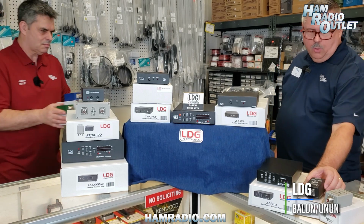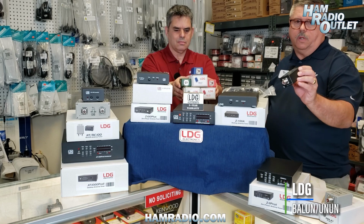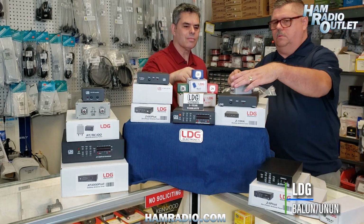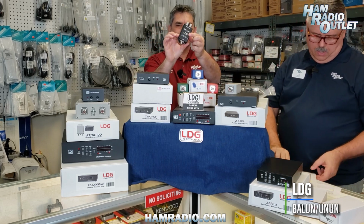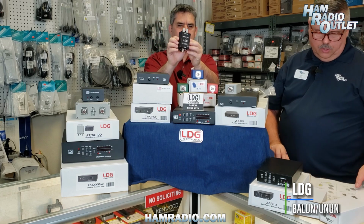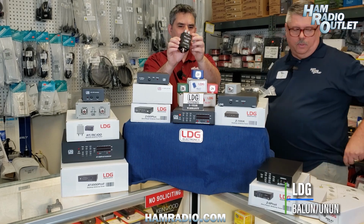We've got the 1-to-1 BALUN here. Yeah, the 1-to-1. I picked up the right one. And they're all color coded. So here's the 1-to-1. And the 1-to-1 basically is used for a dipole, a resonant cut dipole, to the proper length.